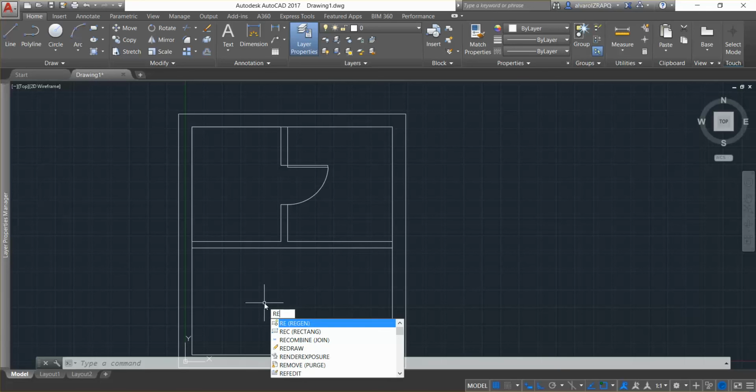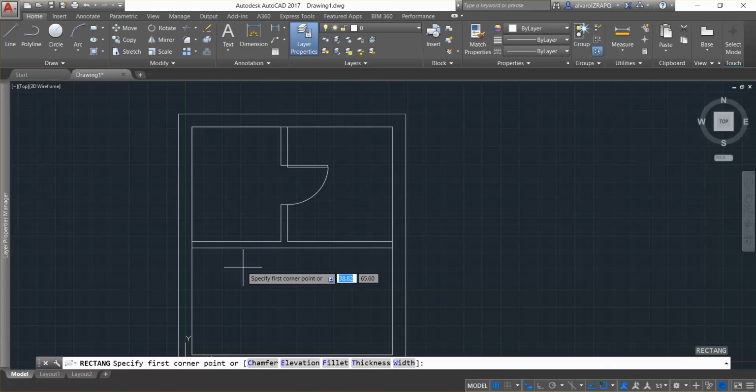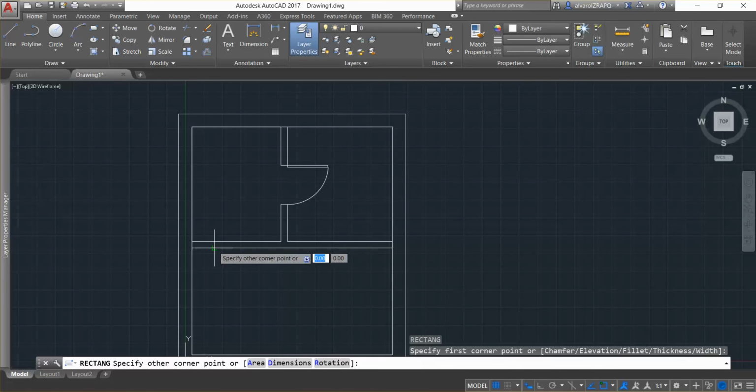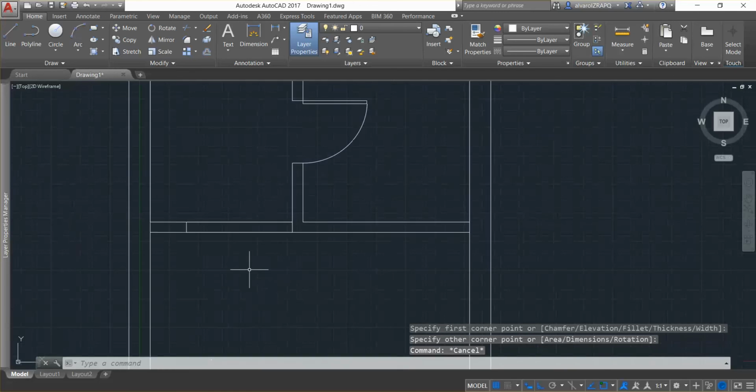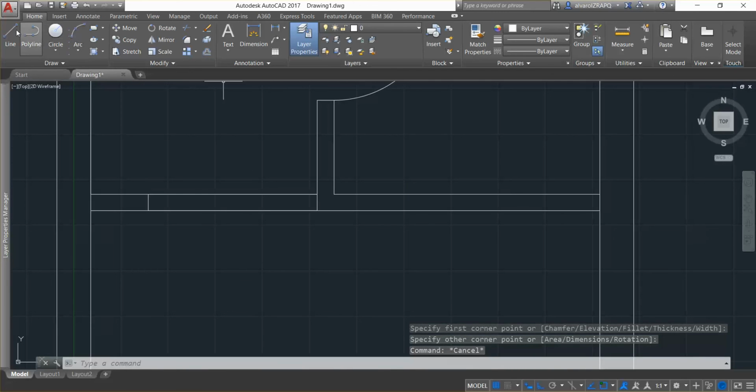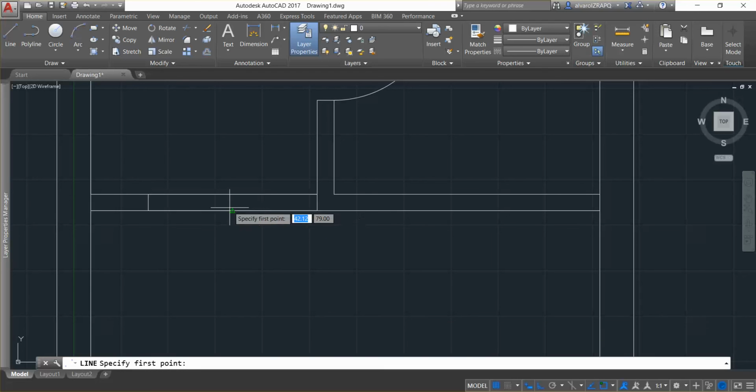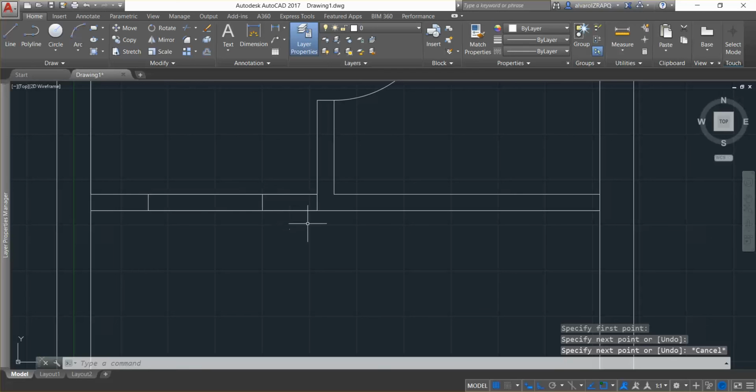So rec. Then again, I don't know if this house actually exists, but I think it's a great practice. So anyways, well, I can probably, okay. In this case, I could have used rectangle, but I didn't.